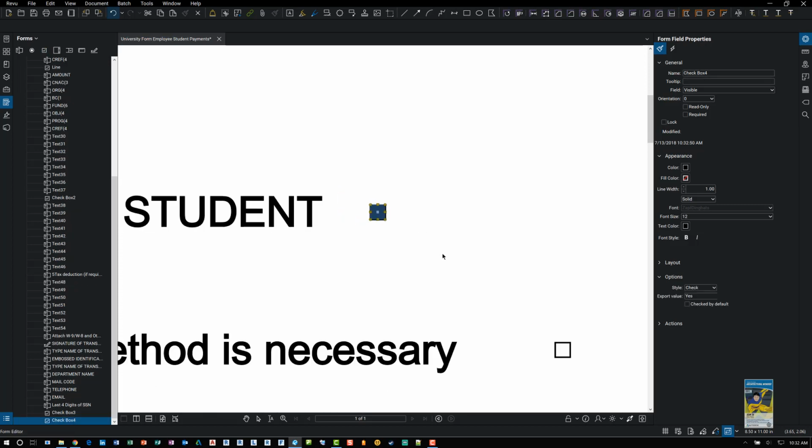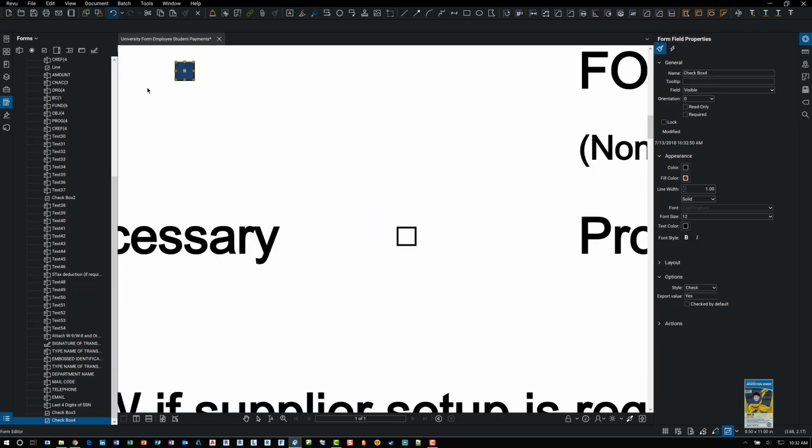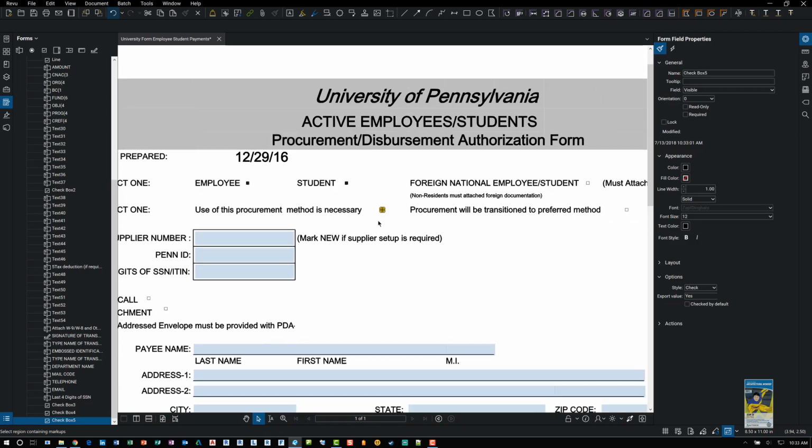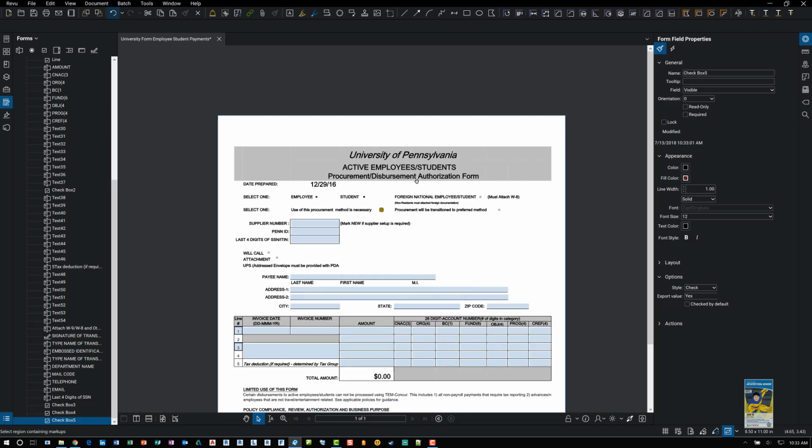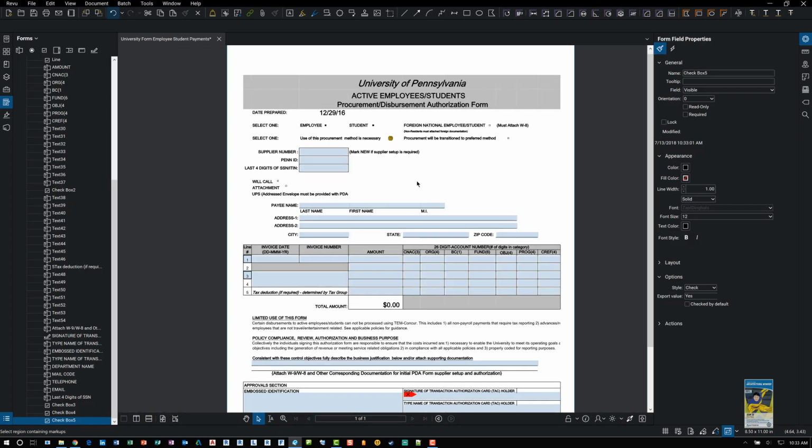And as you notice, even though I'm still zoomed close in, it still tries to find other content to align itself to. So you can obviously manually go through the process of putting in each of these form fields, or you can try to use the automatic form creation tool to help you build everything out faster and easier.